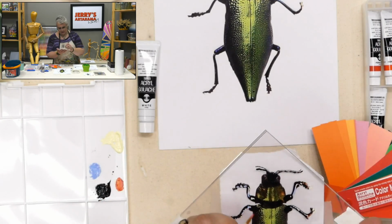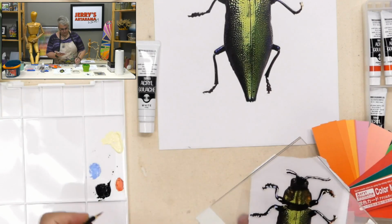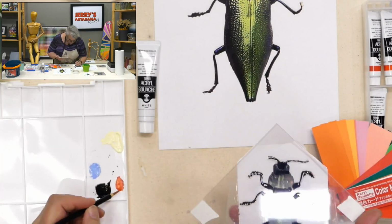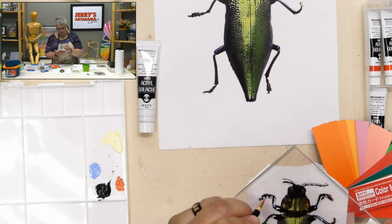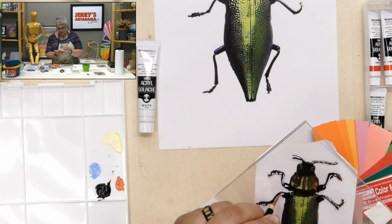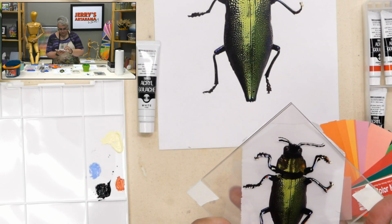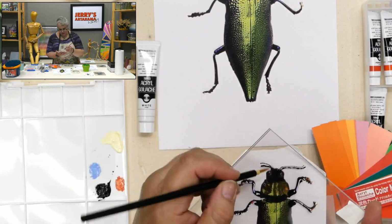All right, so we're gonna put in a couple touches of this orange. Pick it up. See, it's already starting to want to dry on me because I made such a small little amount of it. So we want to work real quick and stick some bits in there. But not make it too wet.